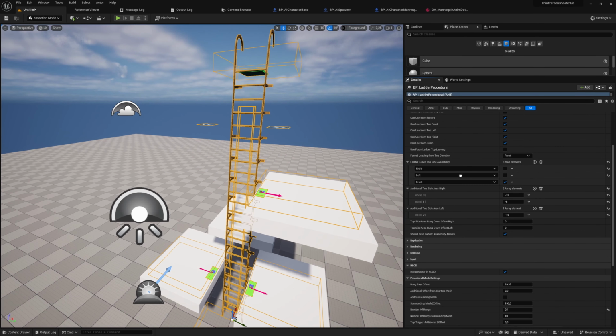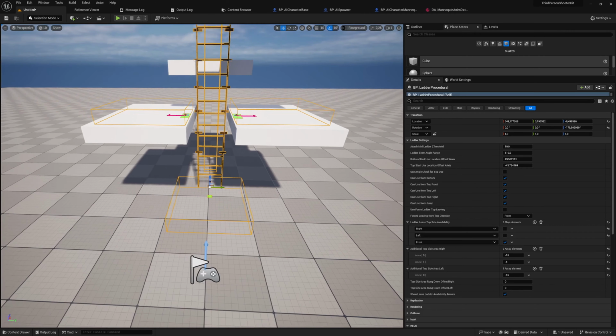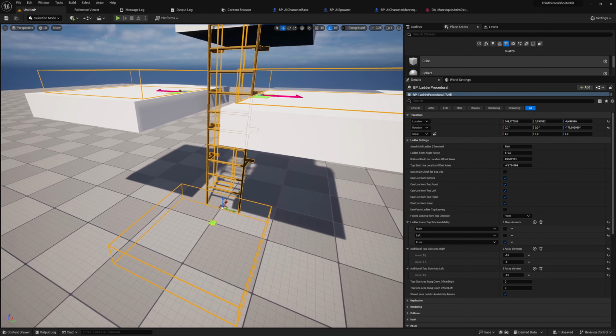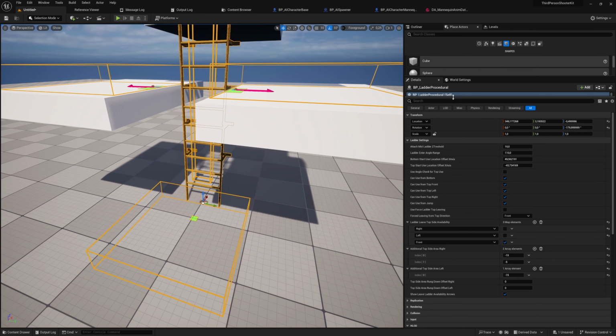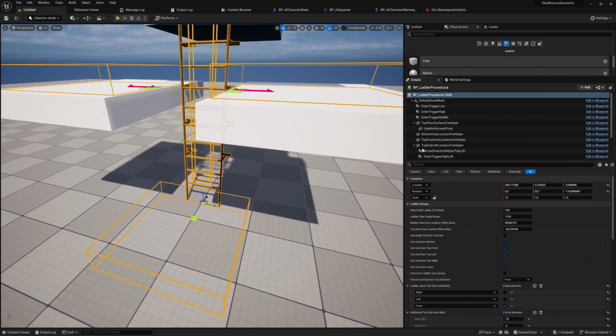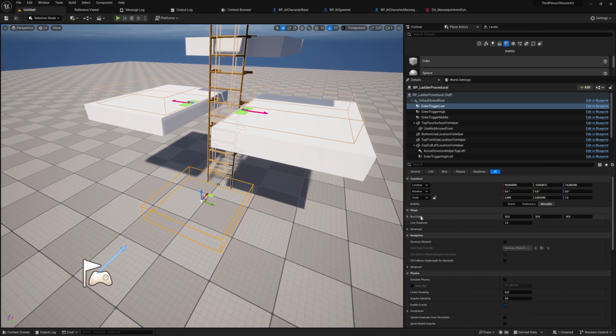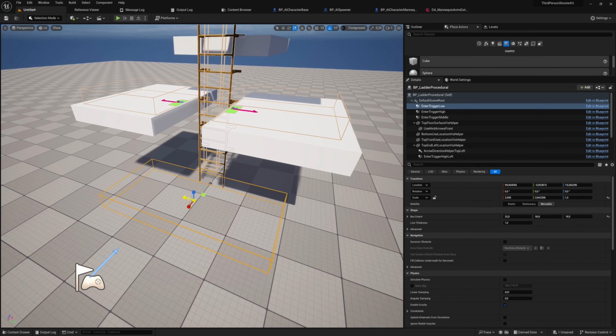What's interesting, I can also show you, because it was a question, the area of the entrance. You can increase it. Just select the bottom enter low trigger volume, and here you can change the box extent to be bigger, or you can scale it if you want this to be bigger.